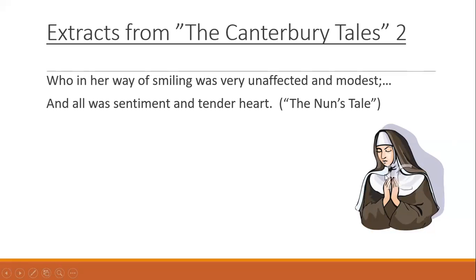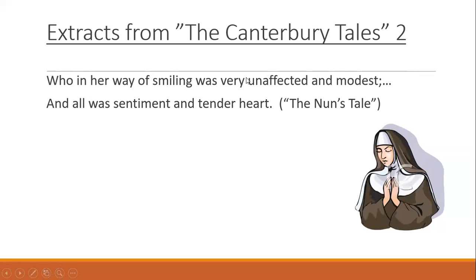She wears the veil. She wears this outfit. She's modest. She does not love any male figures. She dedicates herself to church. We talk about her, let's say, behaviors. She's a modest person. Okay, so from the first time we look at these two lines, we will understand that we are giving some good traits, some good features for this nun.